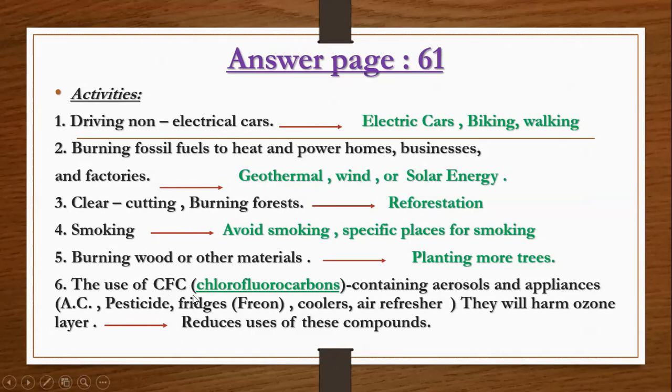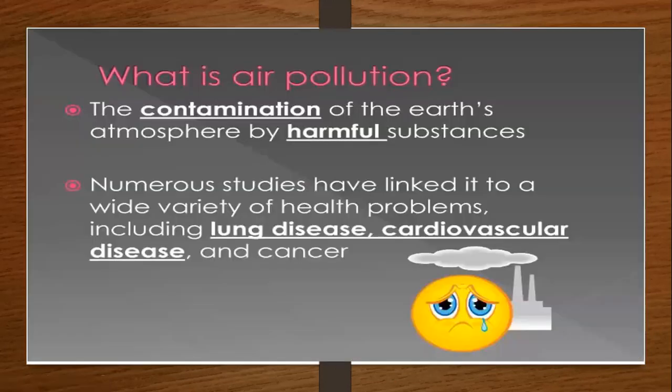Nowadays they use other compounds that pollute the air and the atmosphere less, which are called hydrofluorocarbons. Okay, this is for your knowledge. They use them to decrease the amount of pollution in the atmosphere. So here I told you many sources that affect air pollution, and I mentioned a lot of causes, but we have to know what air pollution is.